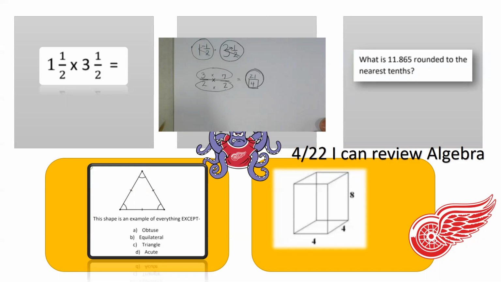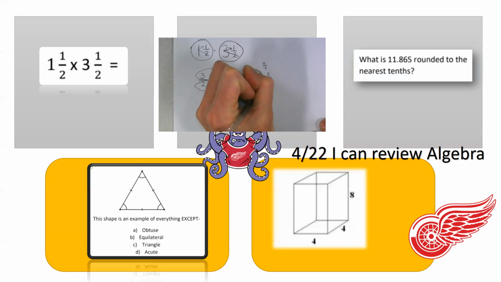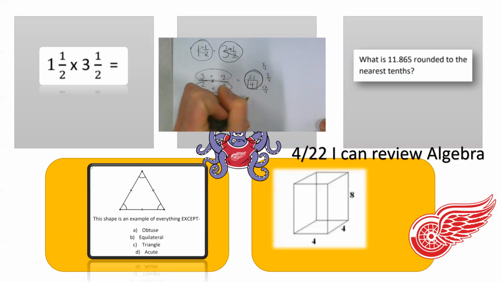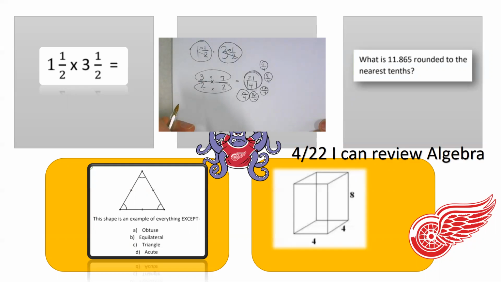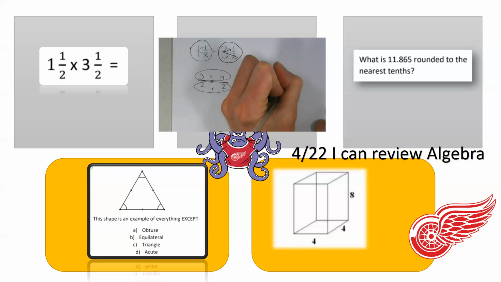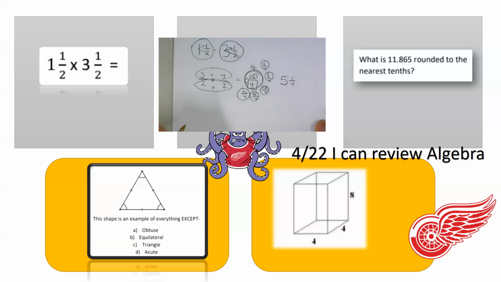If the fraction is in fourths, 4 fourths makes a whole, and I have 21 of them. So I have 4 fourths, 8 fourths, 12 fourths, 16 fourths, 20 fourths. I can't take out another whole because that would be 24. So I have 1 whole, 2 wholes, 3 wholes, 4 wholes, 5 wholes. So the answer is 5, and there's still 1 left over because 5 wholes was 20 fourths, and there's still 1 left over. So the answer is 5 and a fourth.